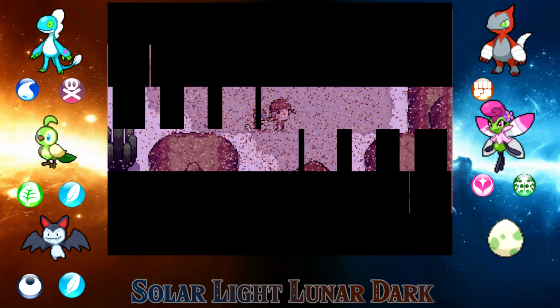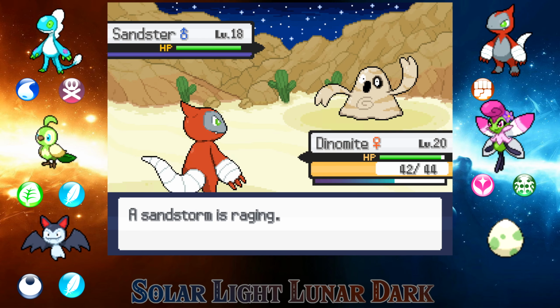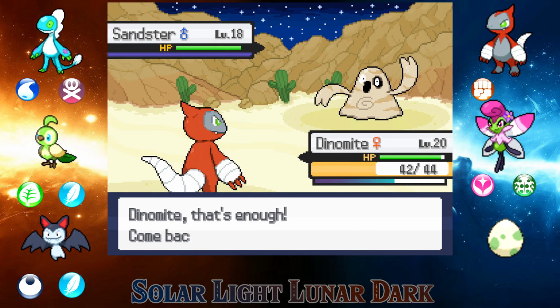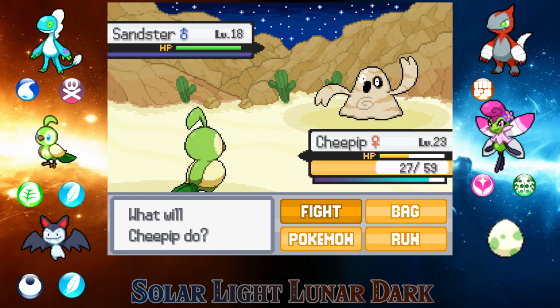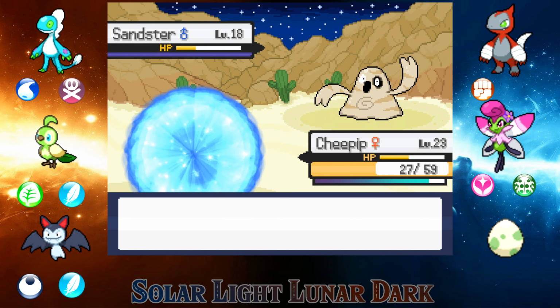Exploring the desert. Do you think this desert will be as chaotic as... Alright, hey, Sand Grommer? Say it slowly. Sand Grommer? Do you think this thing's a ghost, huh? Well, it used Faint Attack, not a ghost. So. Maybe we are just weak.